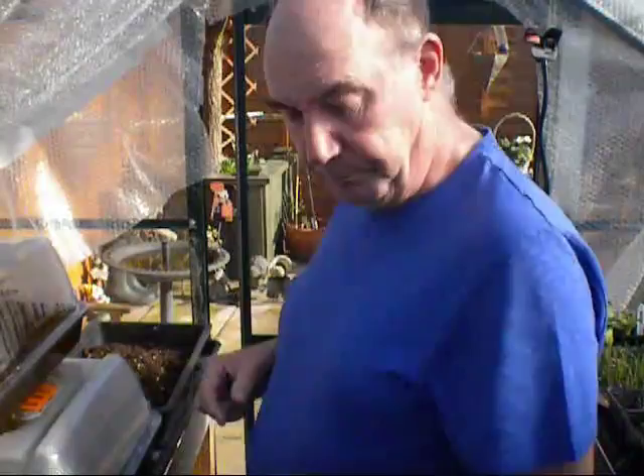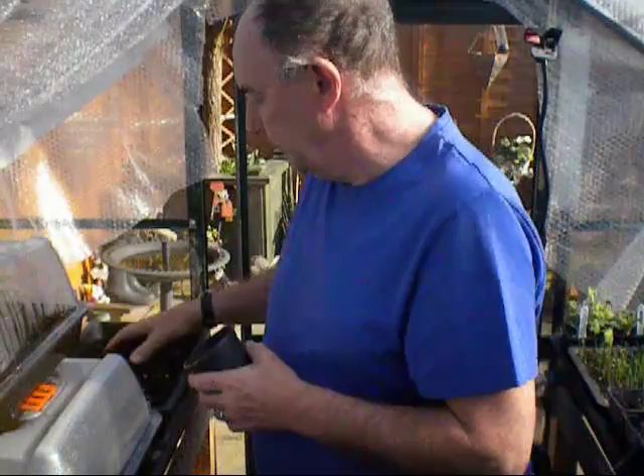I've cut that one in half and this is, of course, a giant orange one. I haven't sown any giant orange myself yet, so this is going to be my first sowing. Quite an easy job to do. You've got a six-centimetre pot - that's all you want. Nice compost.